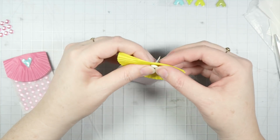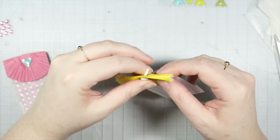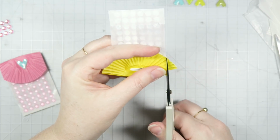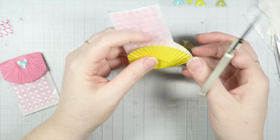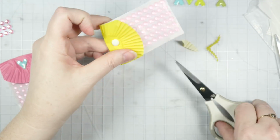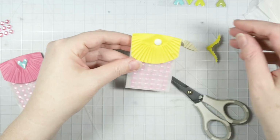This works great if you don't have a stapler handy, and your pen pal can reuse the brad if they want, which I think is always fun. And this is a great way to use up some of your brads if you struggle to use them like I do. This would also be really great if you have some decorative brads or ones that are different shapes.